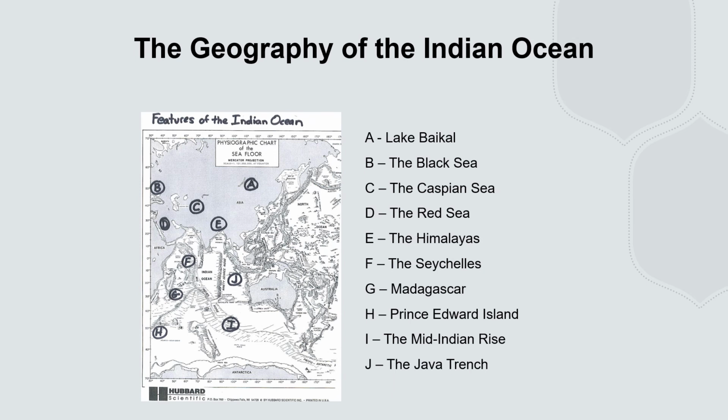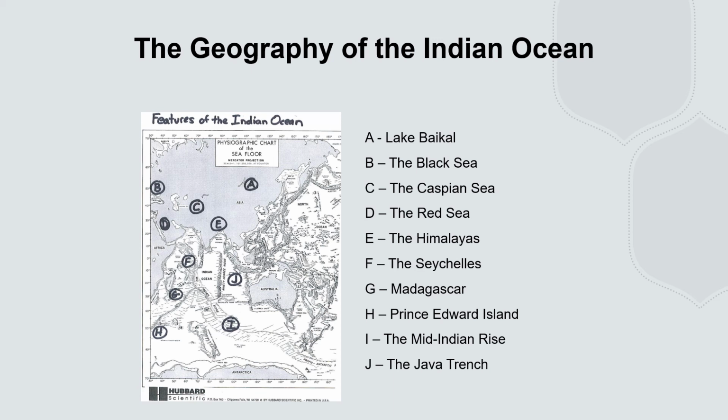In the Indian Ocean, we do have some highlights. Lake Baikal is a rift on a continent, where it's actually being pulled apart and a fault is forming. It's an old, deep lake, the deepest lake in the world. The Black Sea formed at the end of the last ice age. Very interesting story. The Caspian Sea used to be connected, but now it's a big salt lake. The Red Sea is a future ocean. It's embryonic. It's our ocean starting to form, with Africa drifting apart from Asia, forming a new ocean.